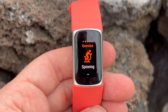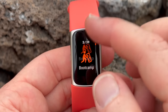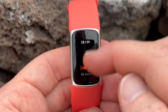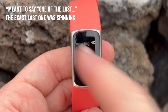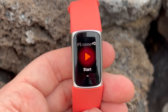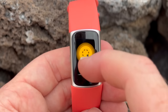And then swiping again, this is the exercise modes. Now, I can swipe up to change the different modes. I go to more and you can see all those 39 different sport modes right there. Again, you can find a whole list of these on Fitbit's site. But if I go back here, you can see the last one I used was run. When I tap that, you'll see it's then gonna try to find GPS, GPS connecting, and you'll see that top little status icon right there, and that's basically the GPS lock once it finds it, as well as I can swipe up here to set a goal, and I keep on going to set laps if I want to.